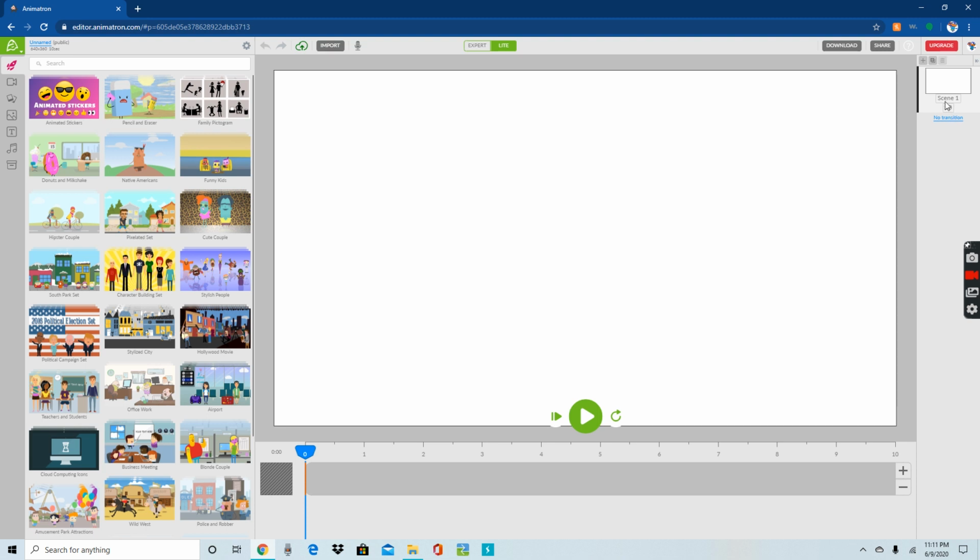You can also, this is scene one, scene two. You can download this so you can share with friends, and then, as it says right here, you can always add a scene or you could just delete. Alright, there are lots of ways you can be using Animatron, and it's my favorite animator using just a website, and you don't have to do anything about it. Alright, you can upgrade. There's export LITE.